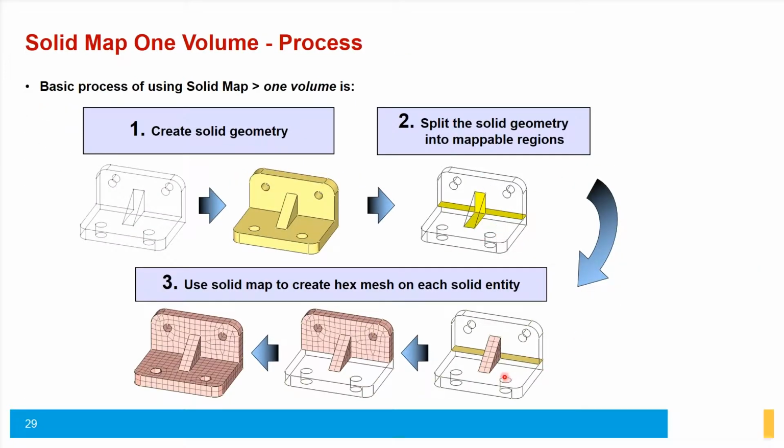So then, as you can see here, the first one they mesh is this one. They use this as the source face and that one as the destination face, and they drag that through the thickness. Then they grab this one and they do a similar thing where they mesh this front face, and the back face would be the destination face, and they just drag it through the thickness in that direction. And then this bottom one, they do a similar thing where they mesh this front face, this top face, and they choose the bottom one as the destination face, and it'll just mesh it through the bottom there.